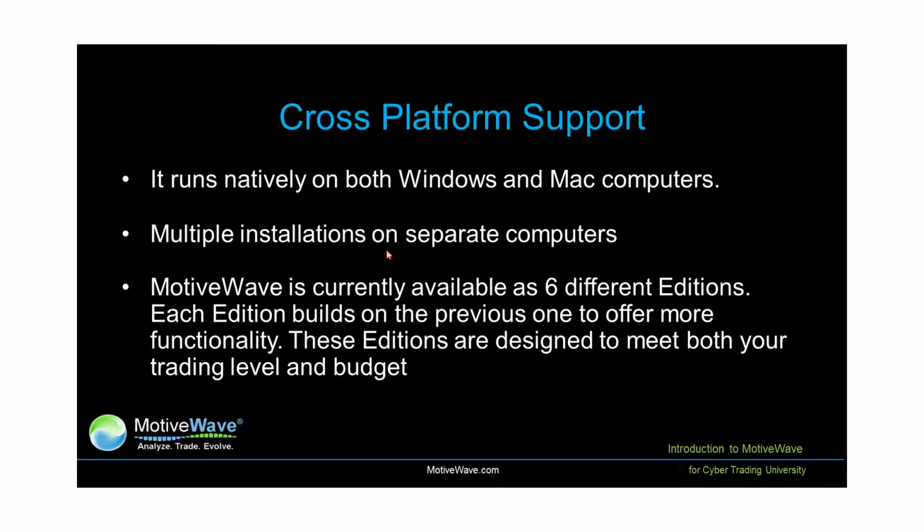The current licensing with MotiveWave is we do not have any monthly fees. MotiveWave is a lifetime license, which means you can install MotiveWave on as many computers as you like. The only restriction is you can only use it on one computer at a time. However, having said that, you can run MotiveWave on the same computer more than once. And what I mean by that is depending on what version of MotiveWave you're using, you may want to connect to different brokers, for example.